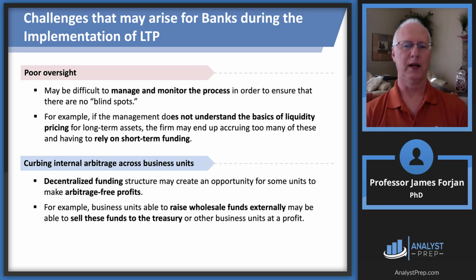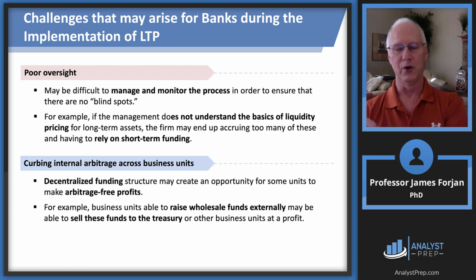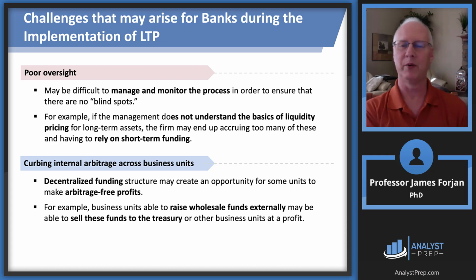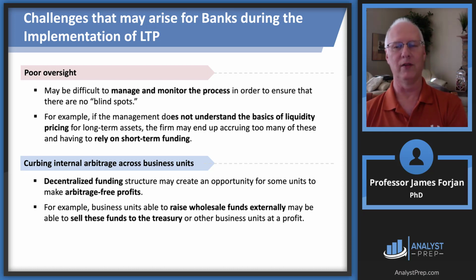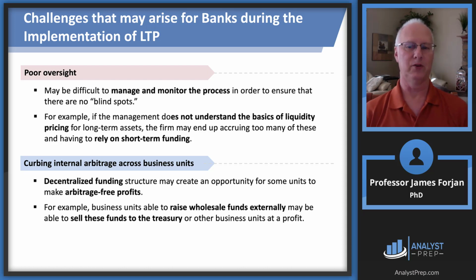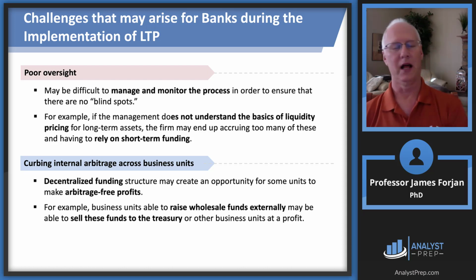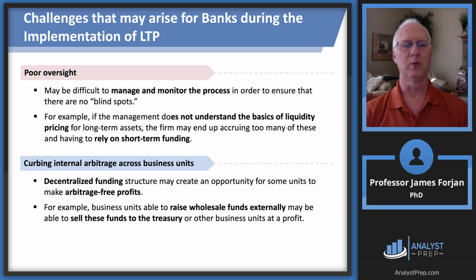Here's an interesting one that I don't remember reading about at all in any of our previous chapters. Of course, as gigantic bank holding companies, there are opportunities for arbitrage. And so we might think, okay, let's find this arbitrage profit over in one unit, and then let's take those funds and make someone else help us pay for those. Or maybe we sell it to another unit, or maybe we just send it back to the Treasury and sell those funds so that it looks like we're doing all of the profiting, when in fact that probably should be shared, because there are some commonalities. Maybe there's economies of scope going in there somewhere.